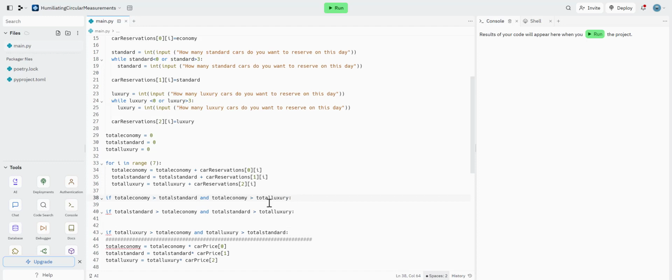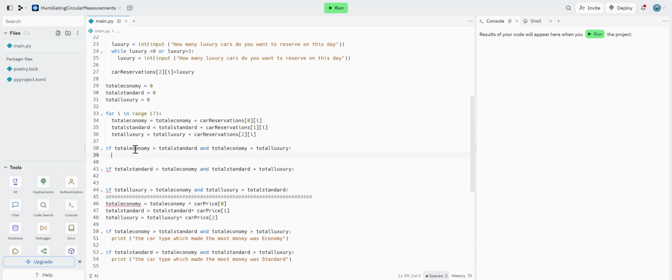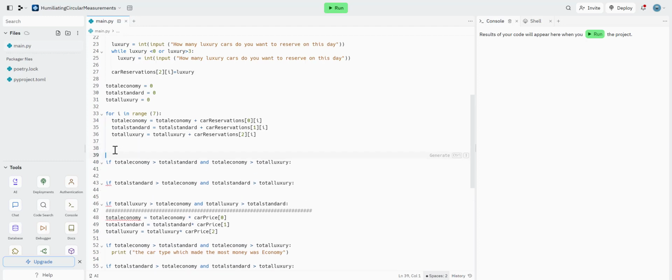Okay. So if total economy sold more cars than that and more cars than that, we're going to save it to a text file. So what I'm going to do is open up the text file before we do these if statements. F equals open. I'm going to make a text file called total sold.txt. I'm going to write.